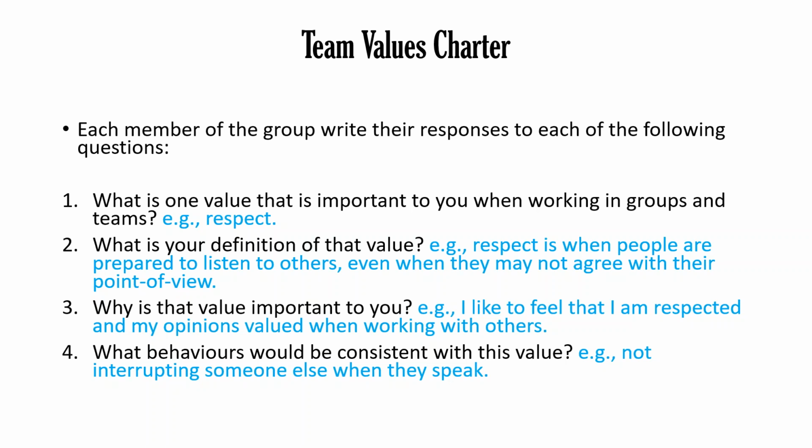And then the final question is, what behaviours would be consistent with that value? So in other words, this is where the rubber meets the road. This is where people talk about the values as they are enacted. So I might say, if you ask me, not interrupting someone else when they speak. So to me, that would be a behaviour that would be consistent with respect.